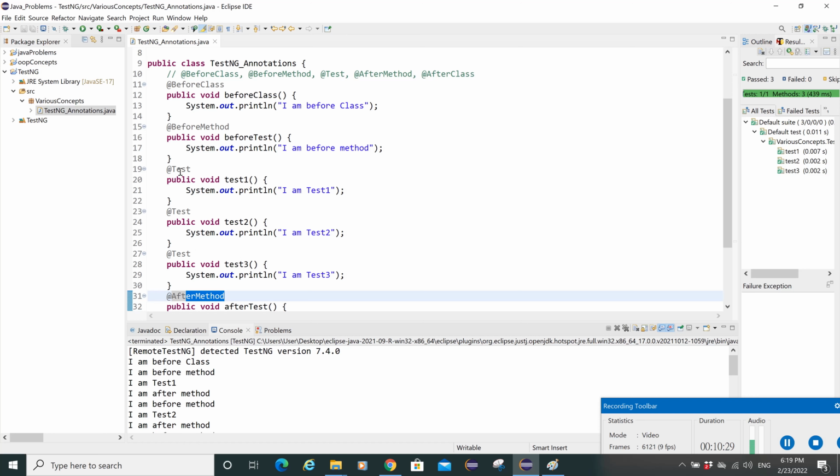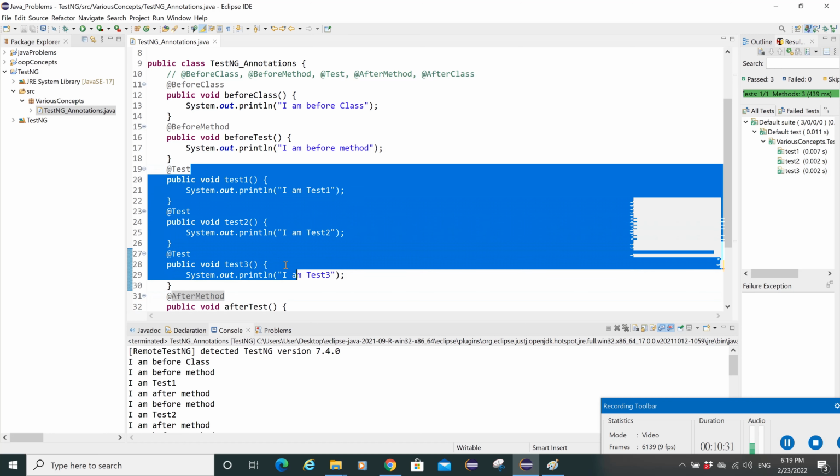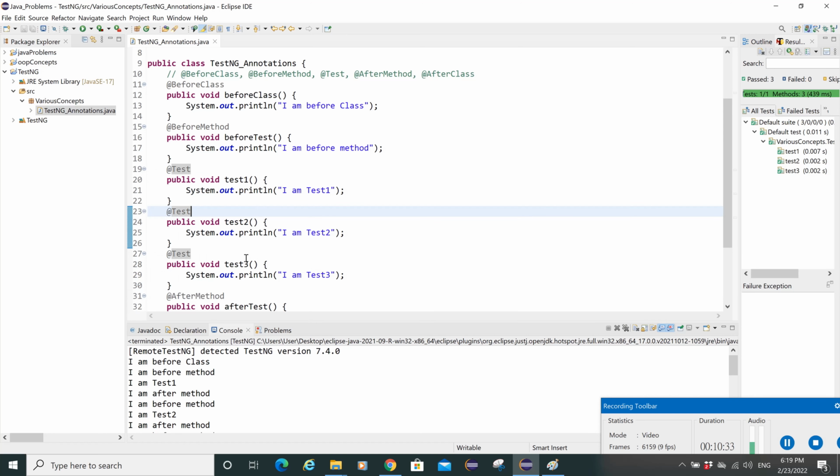And what will be the pattern for the execution of these methods, like which method will get executed first? This basically depends on the alphanumeric order. Here the alphabetical part is the same for all, test, but numeric is like 1 2 3.